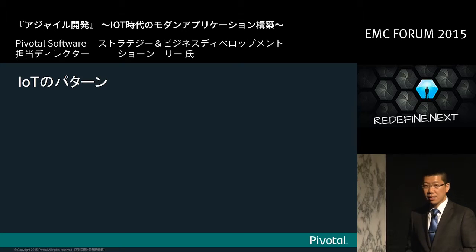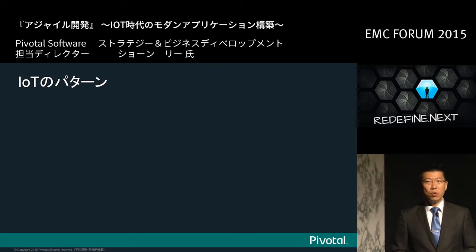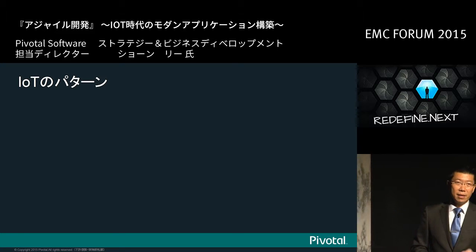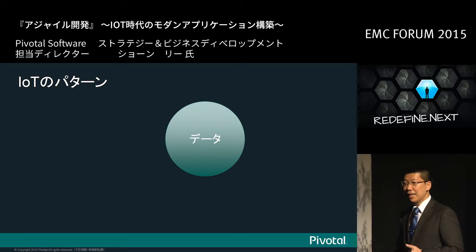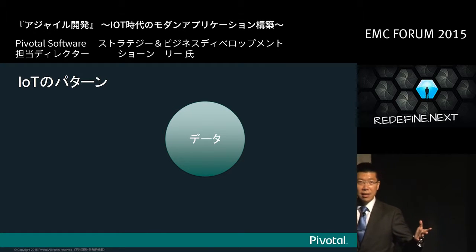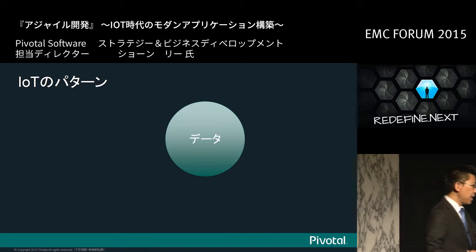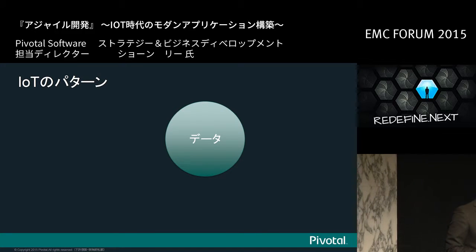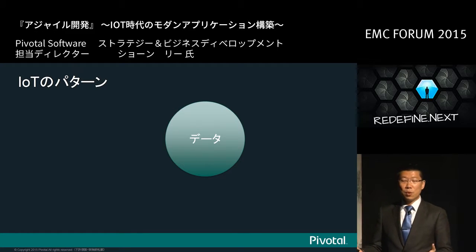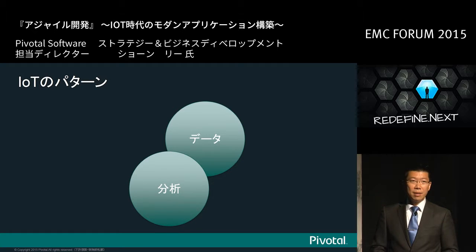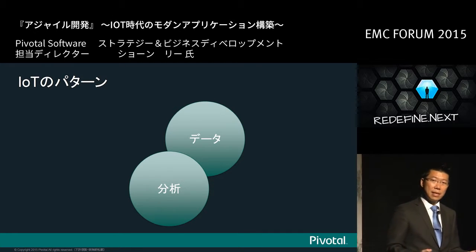In fact, if you look at the common patterns around IoT today, it usually comprises three different areas. The first obviously is the data aspect, right? There's a lot of it. A lot of it might be coming from sensors, from a watch, from a mobile device. You need to manage it. You need to store it. At the same time, now that you have all that data, you need to analyze that information. So that makes sense as well.